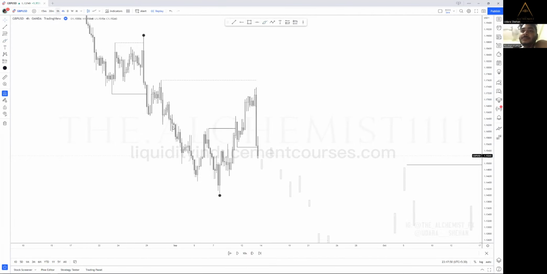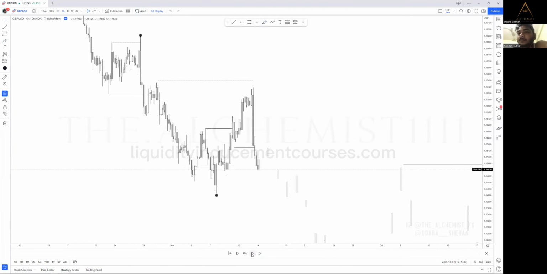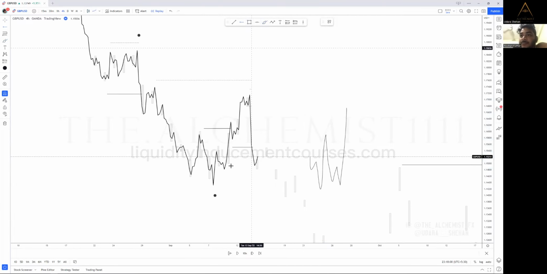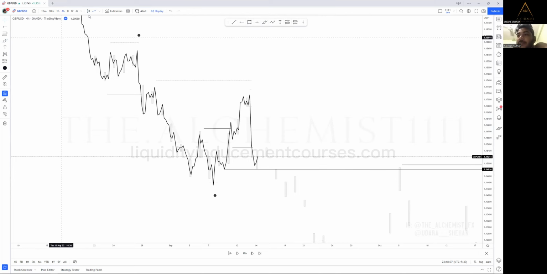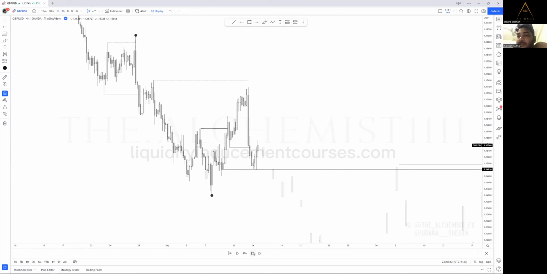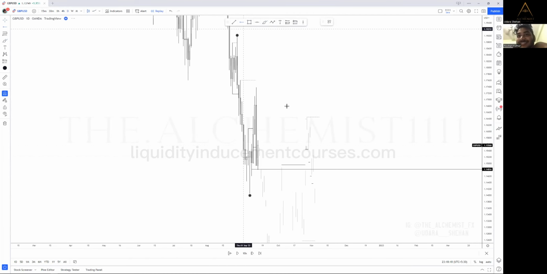Then you can just backtest this price action and see. From here, we got a little pullback. From where? Once again, look at this setup. What is this? Strong low, Asian lows liquidity, like this, and the support. Okay, so what happened? Look at this. Can you see the buy? A buy, and then it's going to fall off from this daily order block right here.